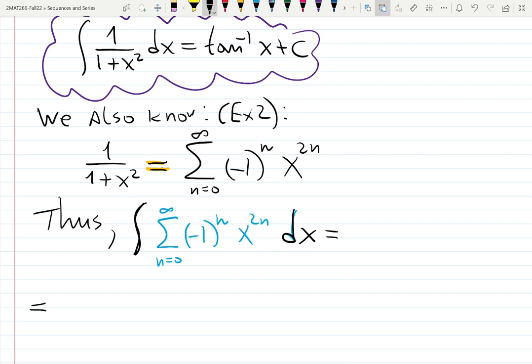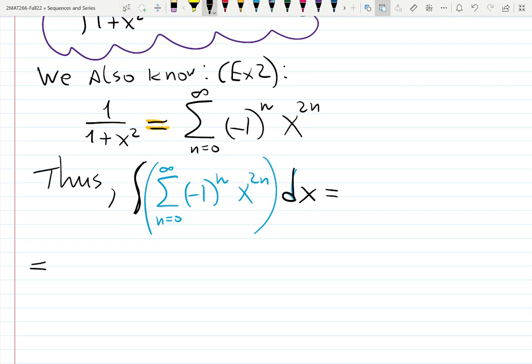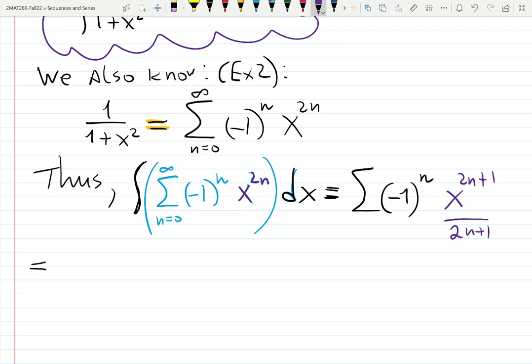We're going to do it right away. I do recommend learning how to do it right away, not term by term, but then I will show you how to do it term by term as well. Let me write it down on the right. Check it out. It's going to be a sum. Don't touch the coefficients. Just copy them because they're just standing there. You don't need to do n plus 1 over there. That is a coefficient. If it's 5x squared, the integral of that is still 5 times something new. Then the part that's changing is actually x to the 2n. So it's going to be x to the 2n plus 1 over 2n plus 1. It's a power rule. N is from 0 to infinity. That is the series for the integral of 1 over 1 plus x squared.